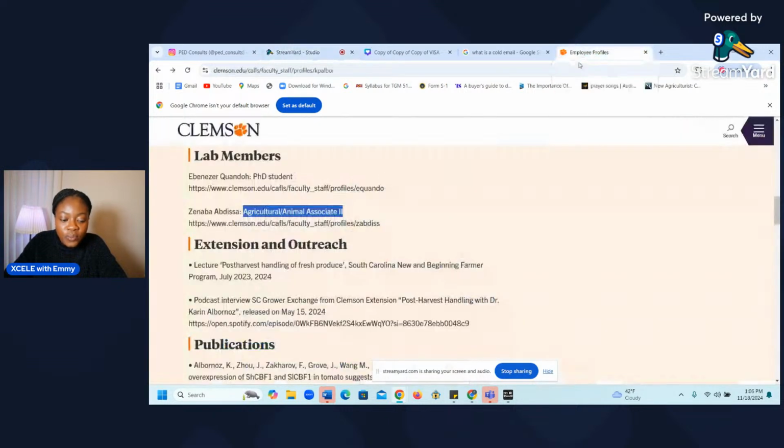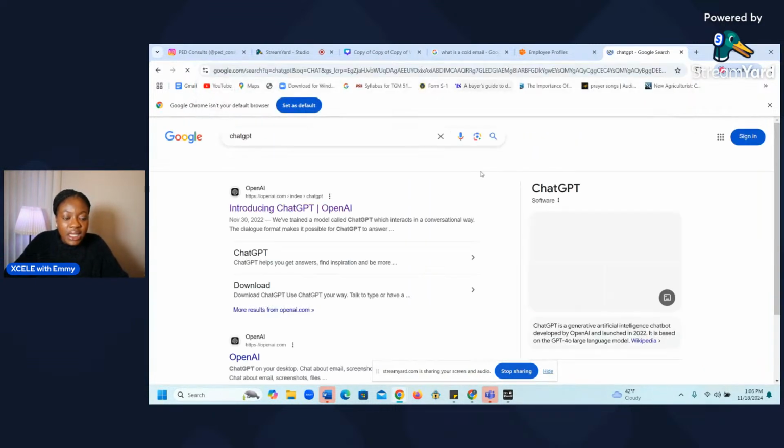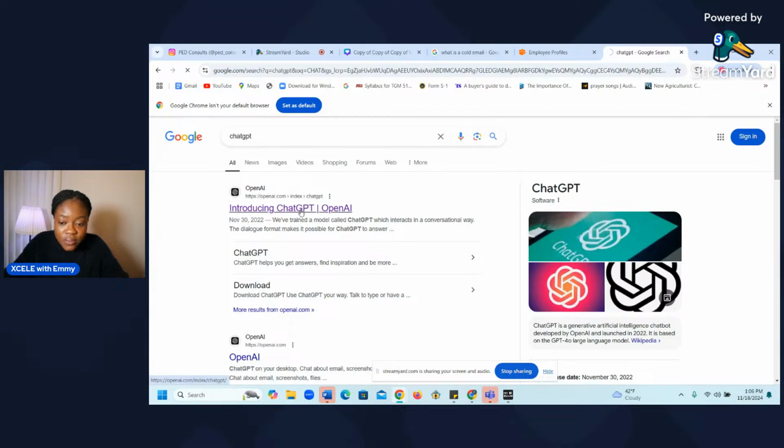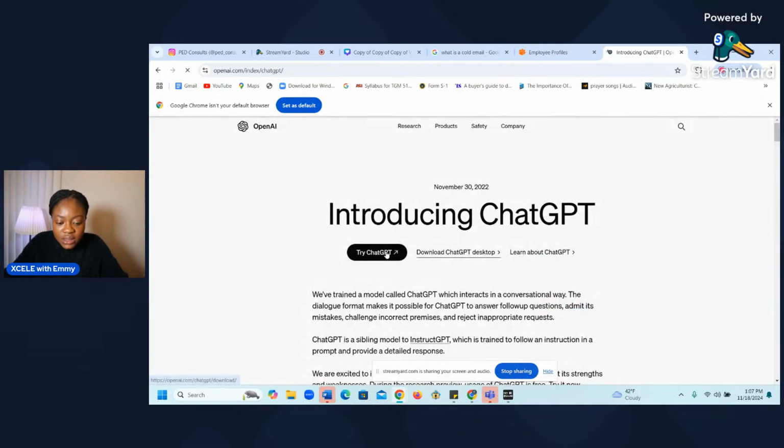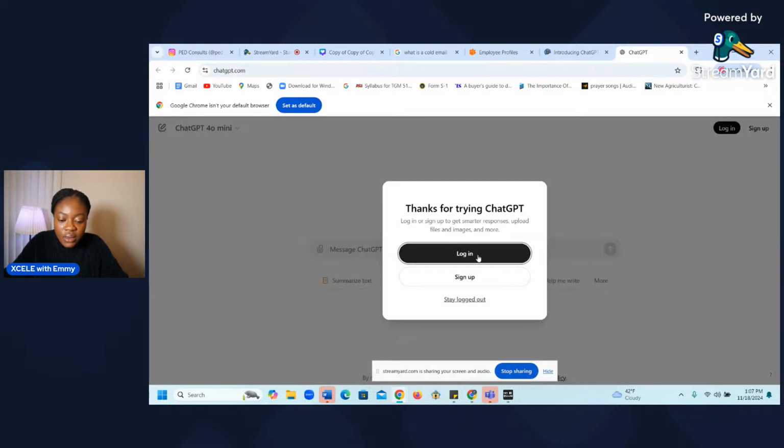And so what we are going to use is an AI tool called ChatGPT, right? So you click on ChatGPT. I don't have the premium account, like many of you, right? I'm not using the premium account so that you don't say that you don't have the premium account. So now I'm sharing. It says login.